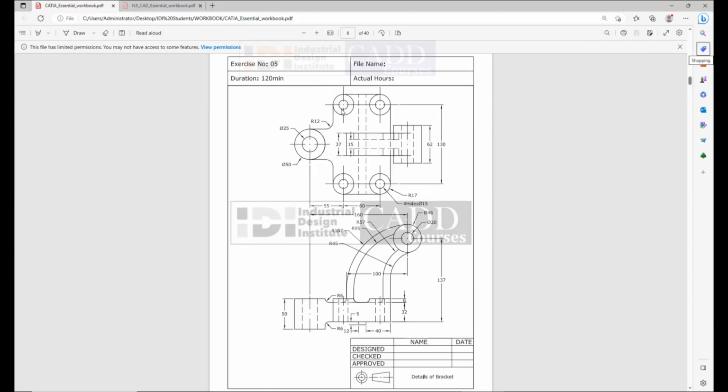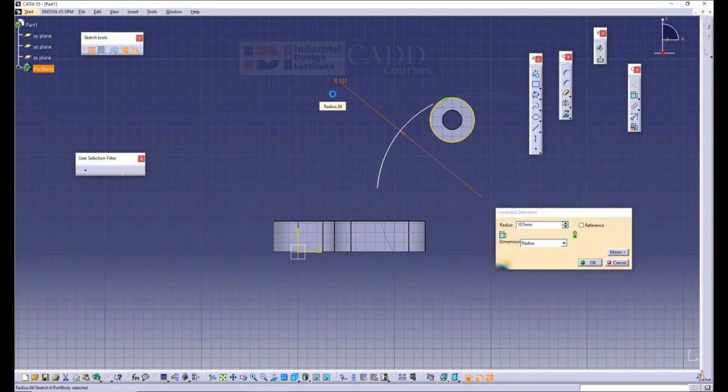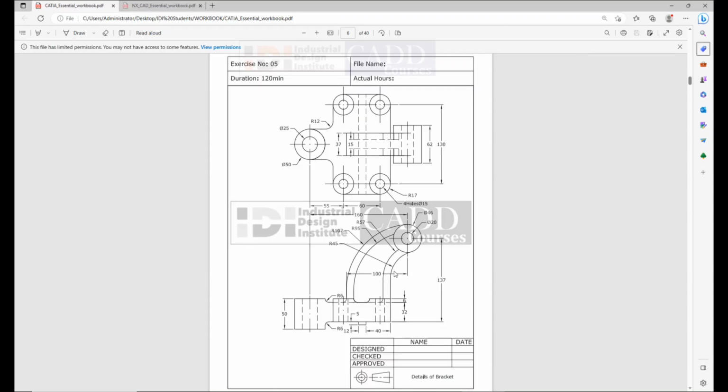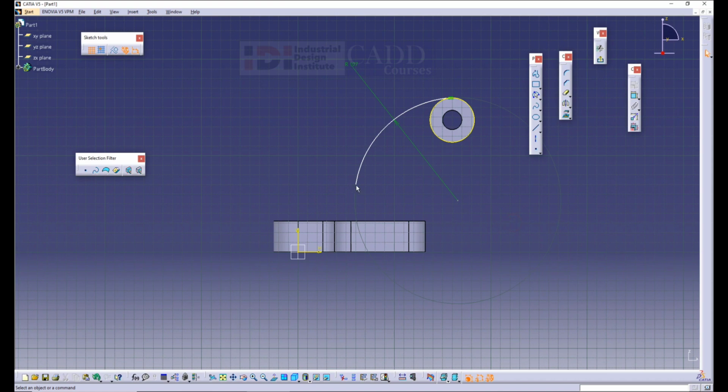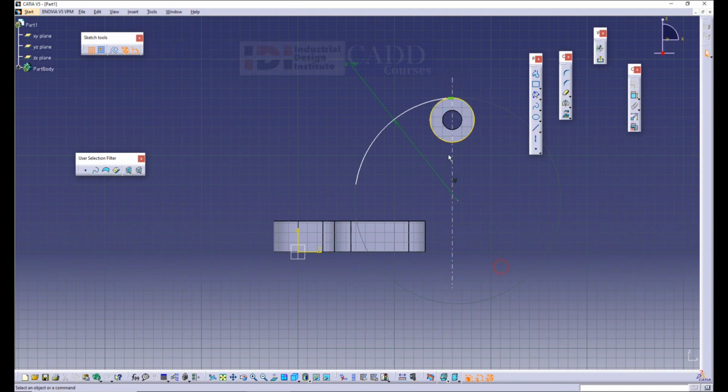I'll create a dimension for it. The dimension is 107. You can see this model is getting moved, but you can see a distance. It is 100 mm. This 100 mm, I'm not getting a center axis or a center point reference.